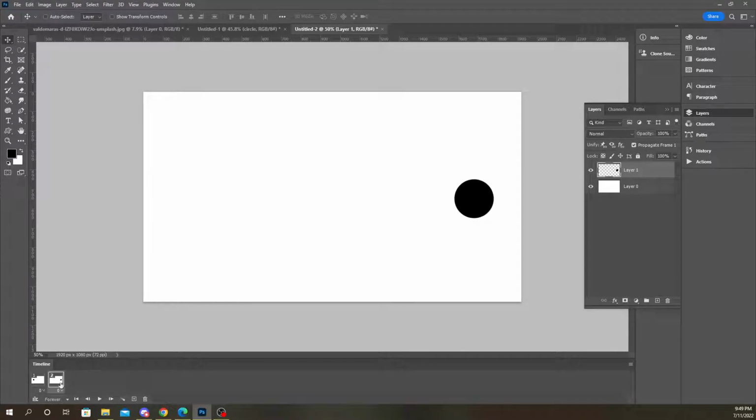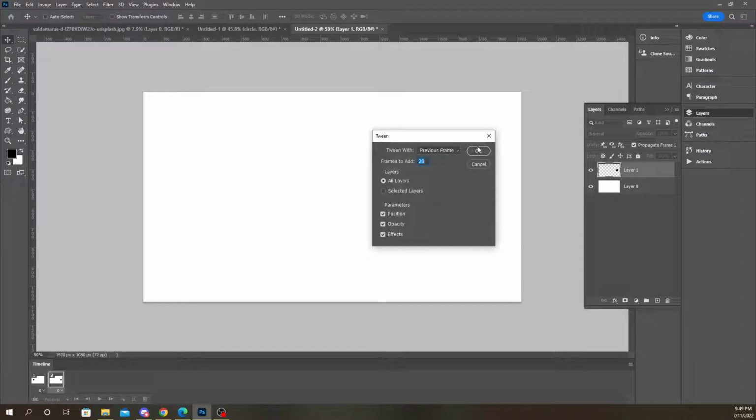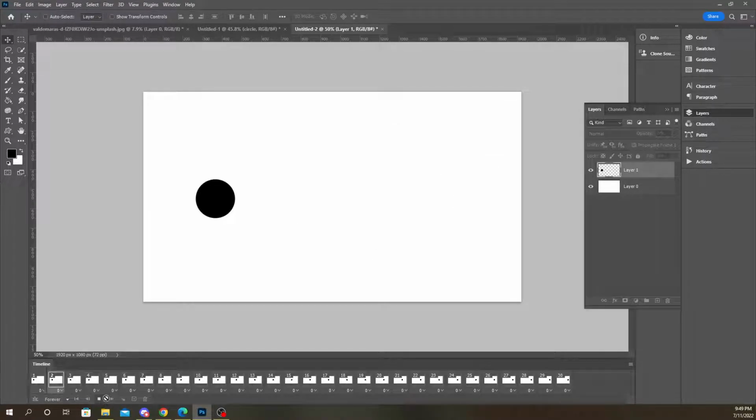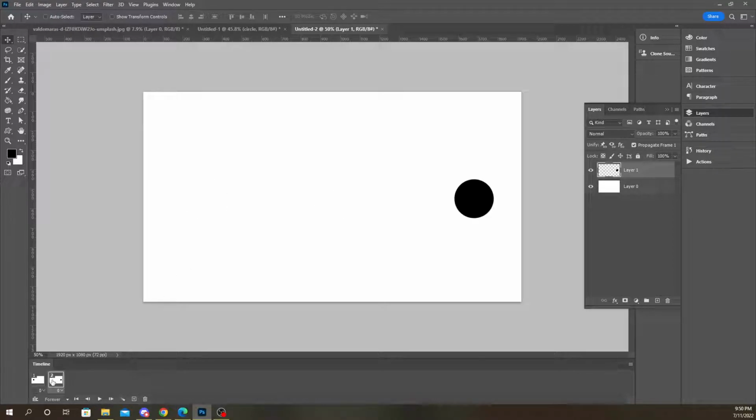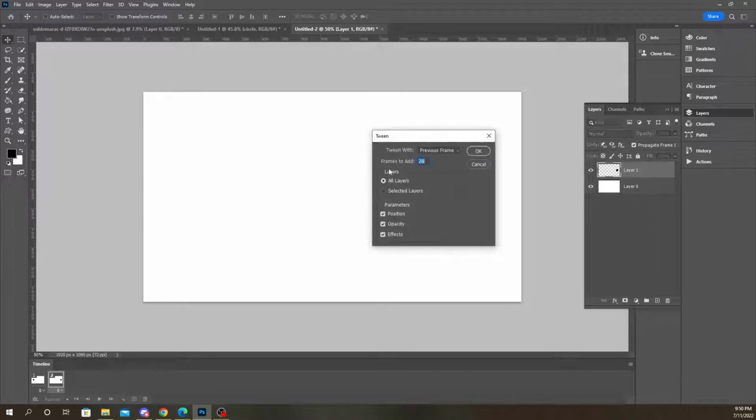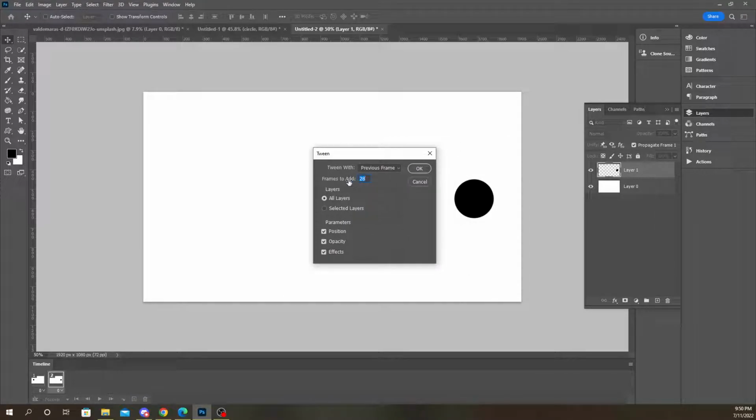The most advanced feature of this is probably the fact that you could do a tween, which lets you fill in the in-between frames. How do you do that? Oh, in between animation. You click on the second frame and then click the tween button, which is the one next to the plus sign, to the left of it, not the trash can. When you click that, it'll ask you how many frames you want to add.